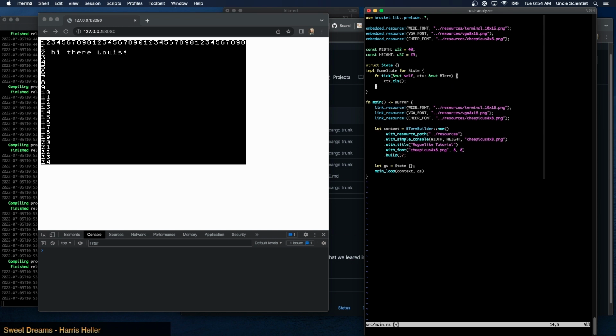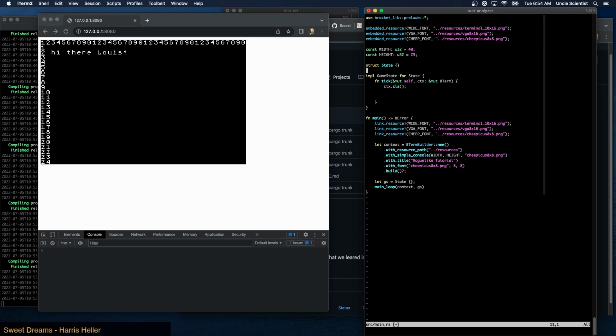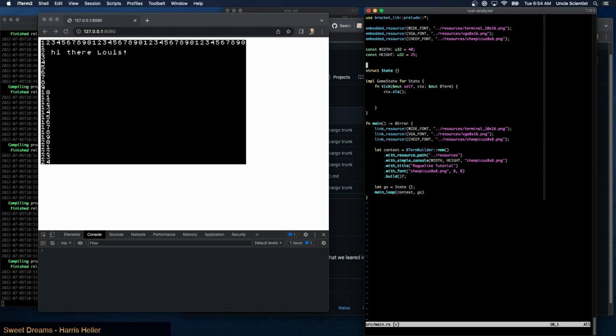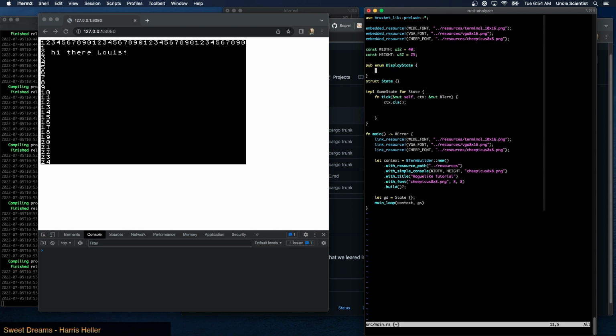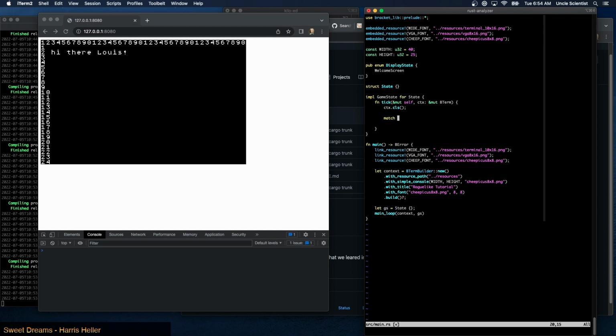Let's take this stuff out, and we need to create a map. Or let's create a welcome screen. Let's do that to start. Which means we need to create a state. Well, we have a state. We need to create a display state. And that's going to be what are we currently looking at? What screen are we currently looking at? Welcome screen. So we can match on inside here. We'll put display state.